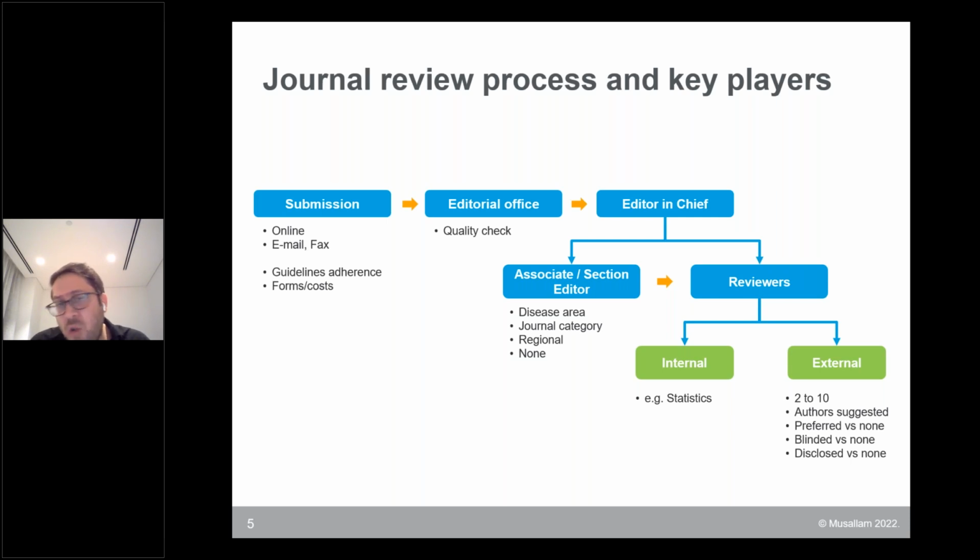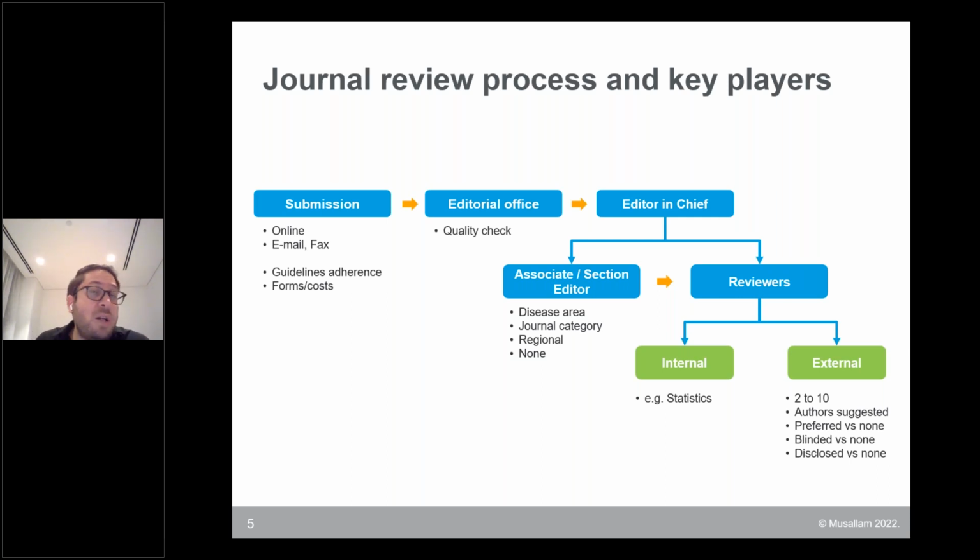Some journals only have one editor, and he immediately handles your paper. Sometimes if a journal is big, has so many sections, it's an internal medicine journal, for example, you have separate associate or section or sub-editors for different sections, for example, for neurology, for cardiology, for rheumatology. Sometimes it's based on regions, so you can have a journal of hematology, but you have a sub-editor for submissions coming from Asia, another editor for ones coming from Europe, and another for the US.